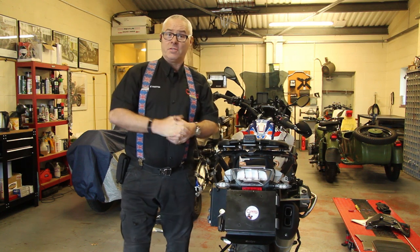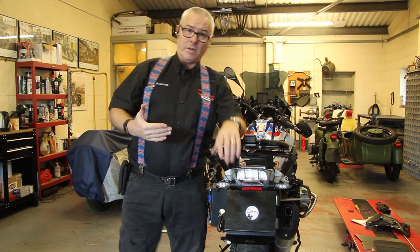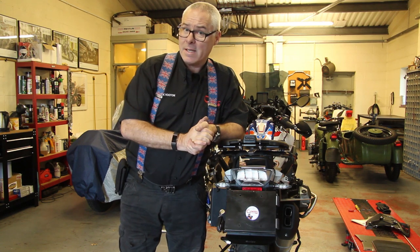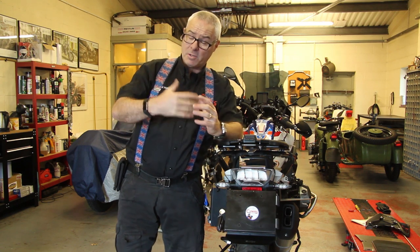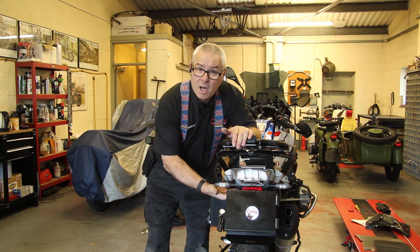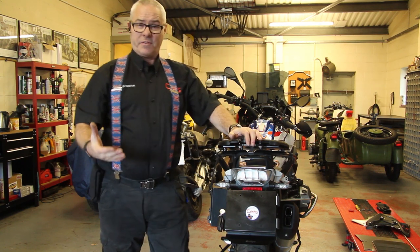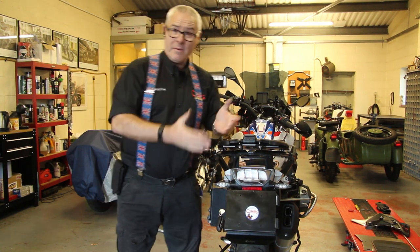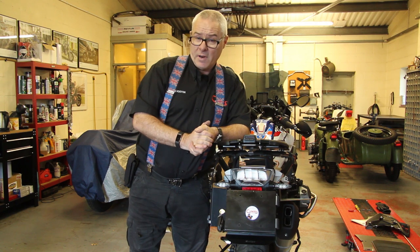Now there's been a few people on the internet who have suggested various uses for it. I have to stress that it's got a 400 gram carrying capacity — that's not because of the box, the box is quite strong — that's because of the rear mudguard bracket itself. It's not the strongest of things and it's not designed to carry very heavy weights, but it can carry our parts and it can carry a number of items.